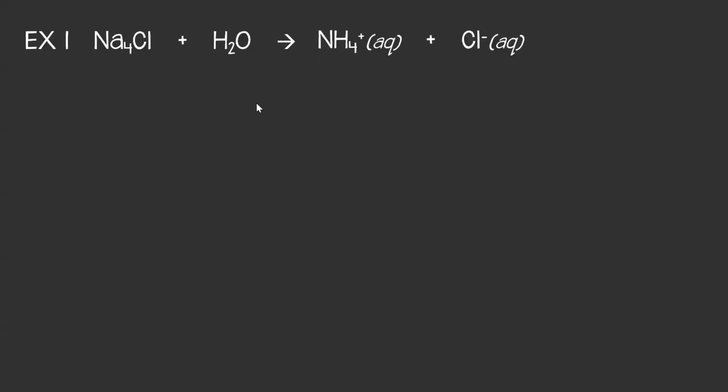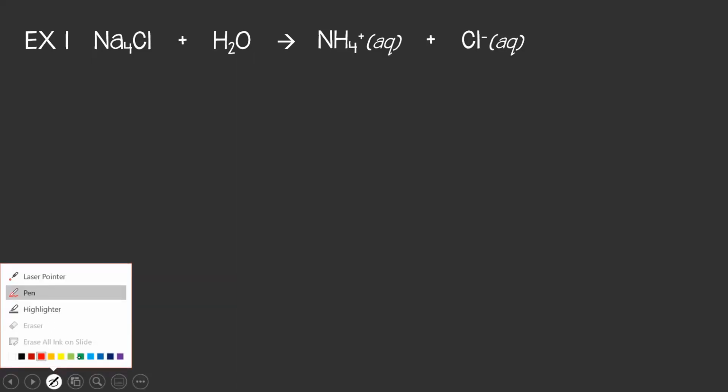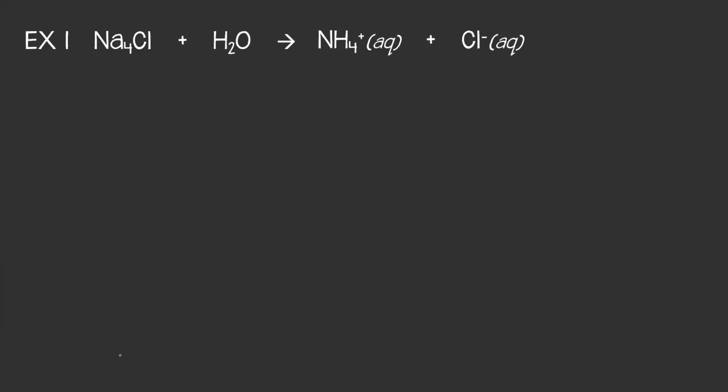Okay, if you're confused, if you paused the video, it's because I have a typo. Let me fix that for you. This should not be Na4, it should be NH4. I apologize for that. I know I kind of covered the 4 up there. So NH4Cl, which is ammonium chloride. Now try it out. Oh, I think I have the video showing you the answer already. Well, in that case, free for you.